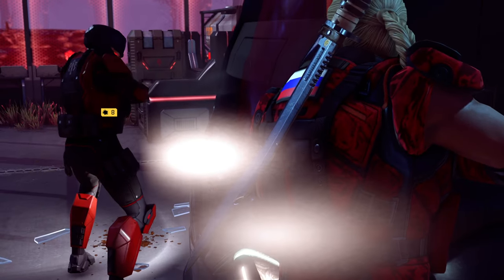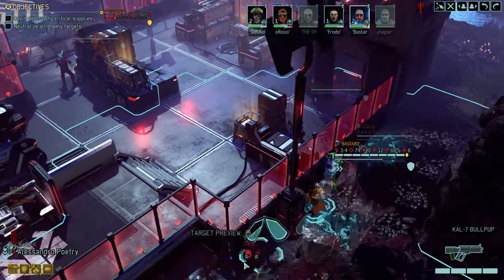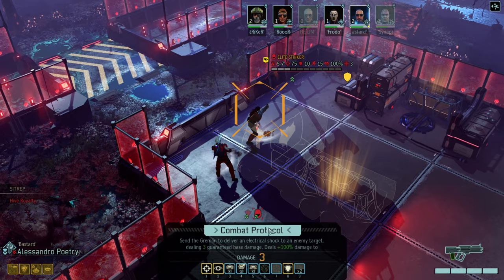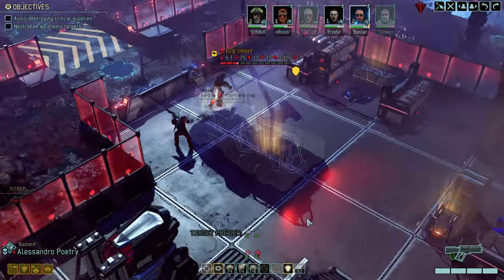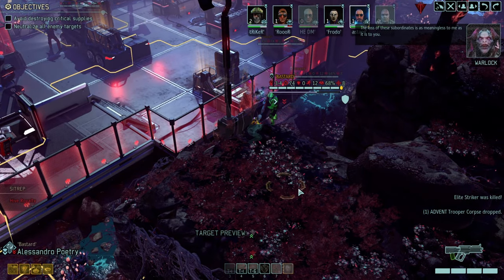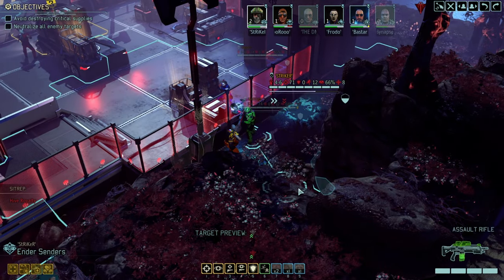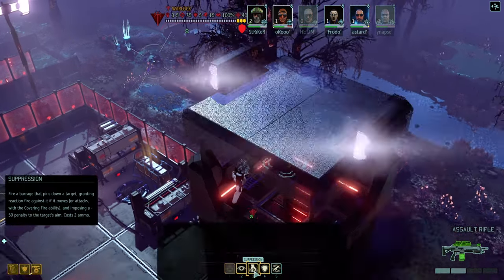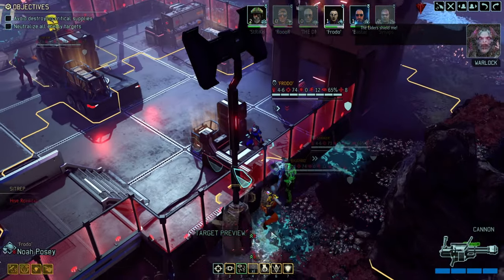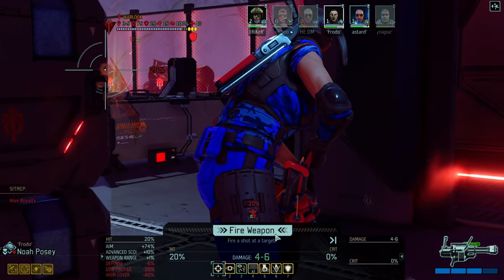Locked and loaded. Instead, he's down to 3. Enough for 100% kill with the Comet Protocol. We are suppressing him. I should have first taken a shot and then suppressed him.